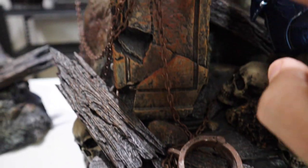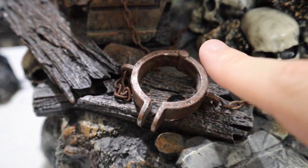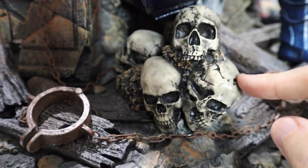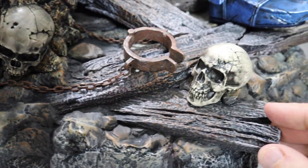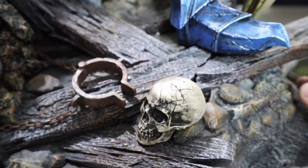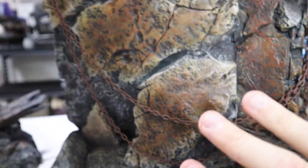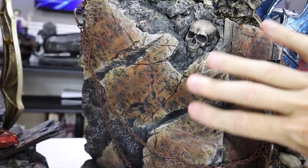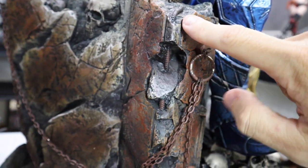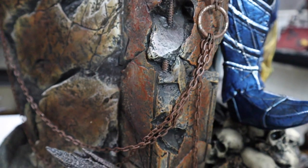There's rockwork, really awesome rockwork. There are all of these chains — these are real metal, real metal chains all the way throughout, and then you have these shackles right here. You have all of these great skulls. He's actually using the skulls as a footrest, which is awesome. More skulls, and you have all of this great woodwork throughout which looks great. There's also a great dilapidated crumbled rock base — concrete and stone — and you can actually see the differentiation in color where it has been weathered, and you can see the actual rebar cracked through the corner post.